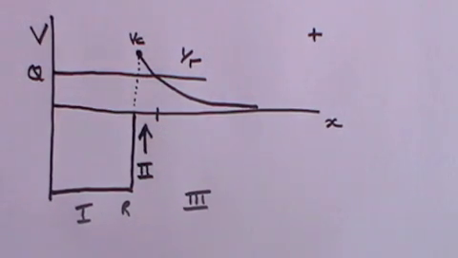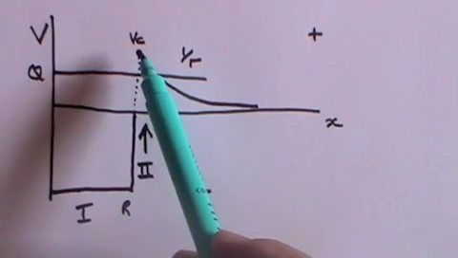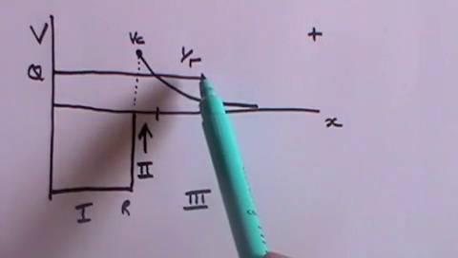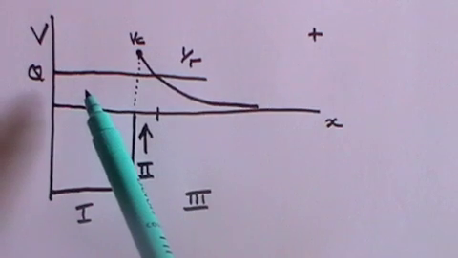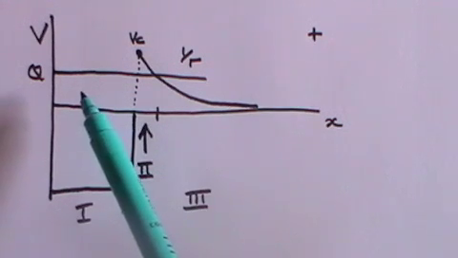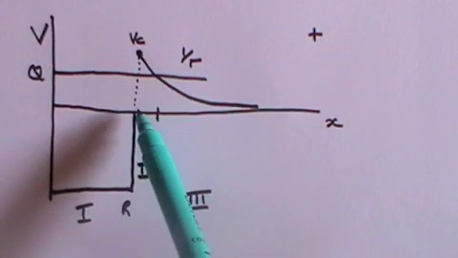The problem is the alpha particle can never get into region 2 because it hasn't got enough energy to get over this Coulomb potential barrier. So although it would be all right when it got to region 3, it can never get to region 3 because it can't get through region 2. So since it starts in region 1, i.e. inside the nucleus, it looks as though classically it is forced forever to remain in the nucleus because it just can't get over the Coulomb barrier at the radius of the nucleus.